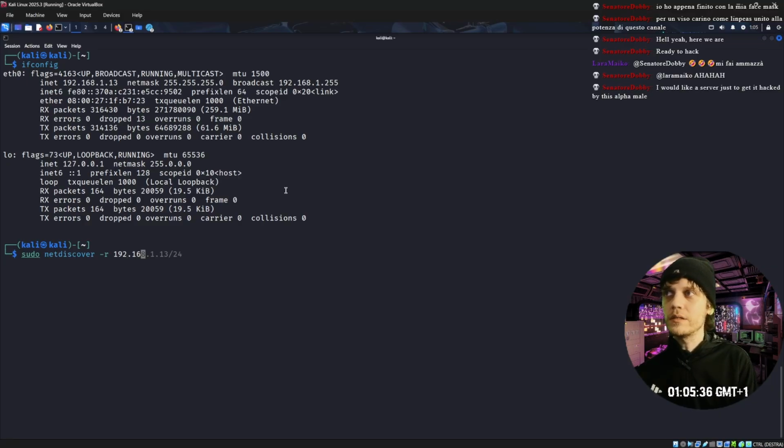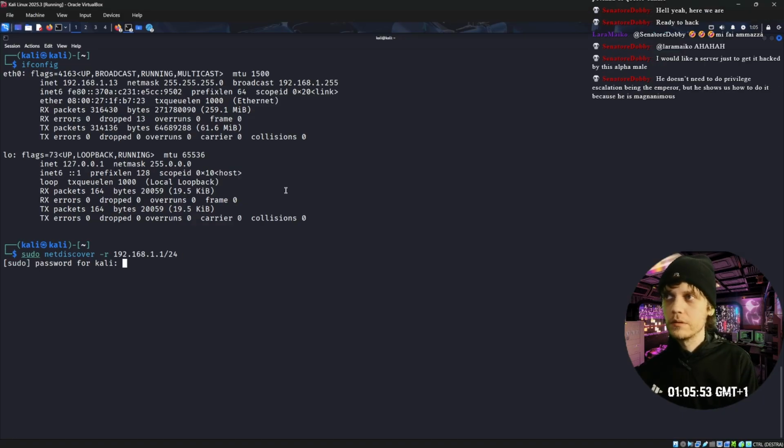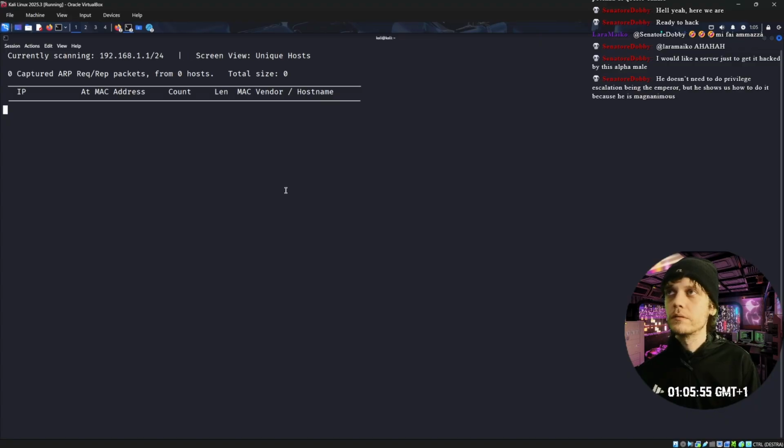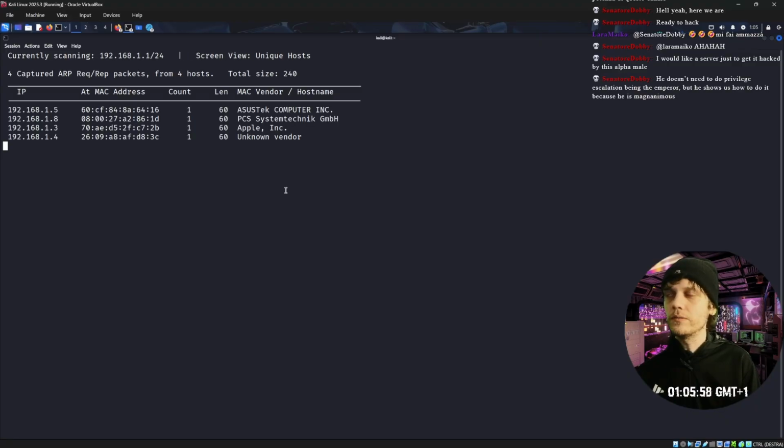And then it's 192.168.1.0, doesn't matter. /24, which means 255 hosts, because if you don't do this, it's gonna do /16, which is 65,000 hosts. There you go. Now, Vulnhub machines are always PCS Systemtechnik GmbH, so it's 1.8. We confirmed that it's indeed 1.8.